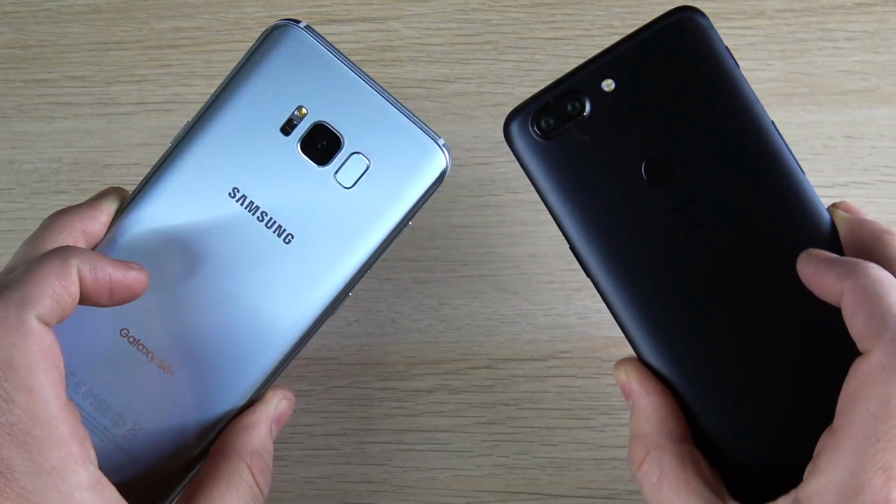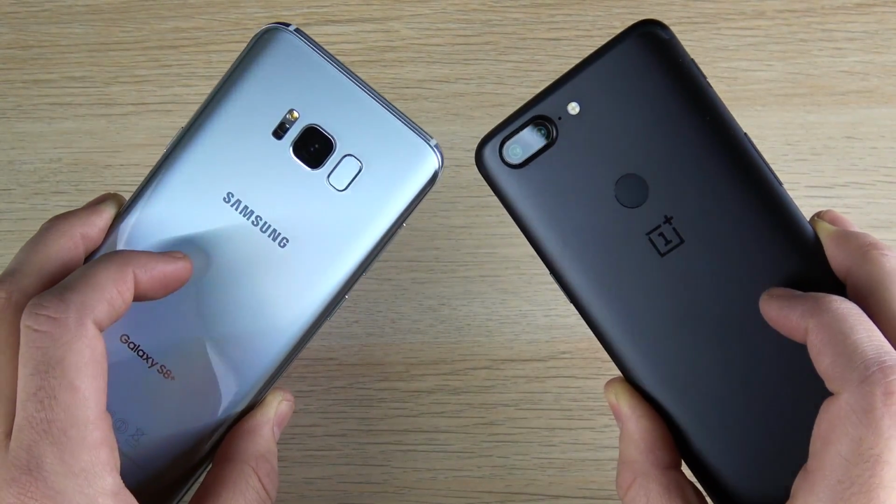This time we're gonna do the Samsung Galaxy S8 Plus versus the OnePlus 5T full comparison. I got a few requests on this one, quite a few actually, to compare these guys because they want to know which one to buy.